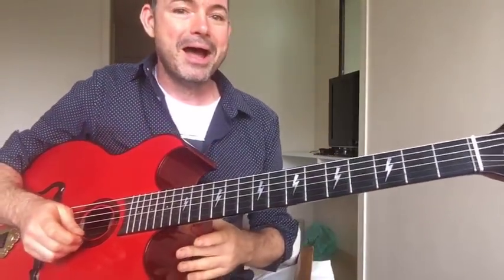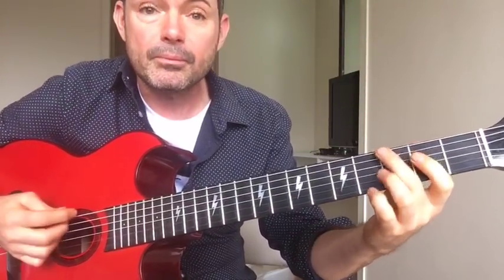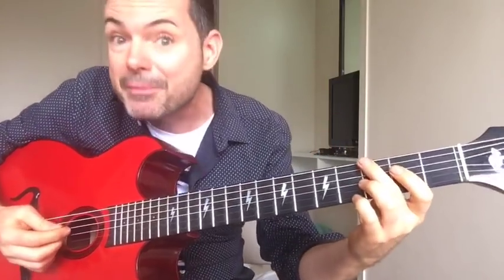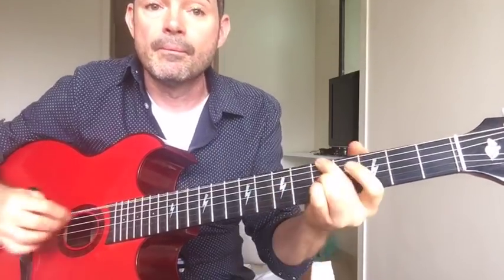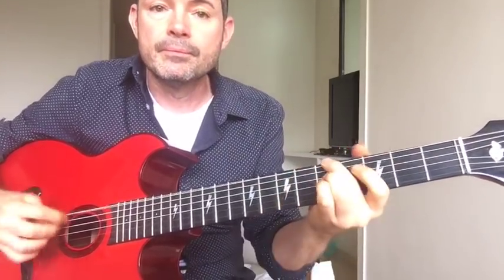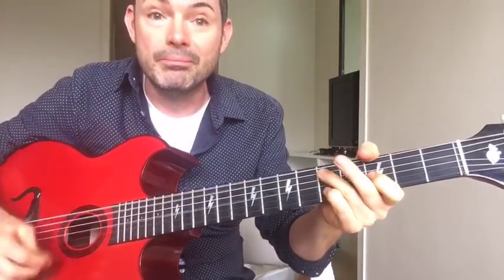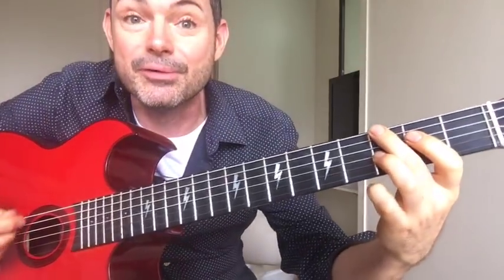Number 2, you're in a minor key. This is a really quick one. It's a really nice way to set up a tune in a minor key, and it'll sound something like this. And then you're into your minor tune. So there's G minor. You've just got to learn these inversions.